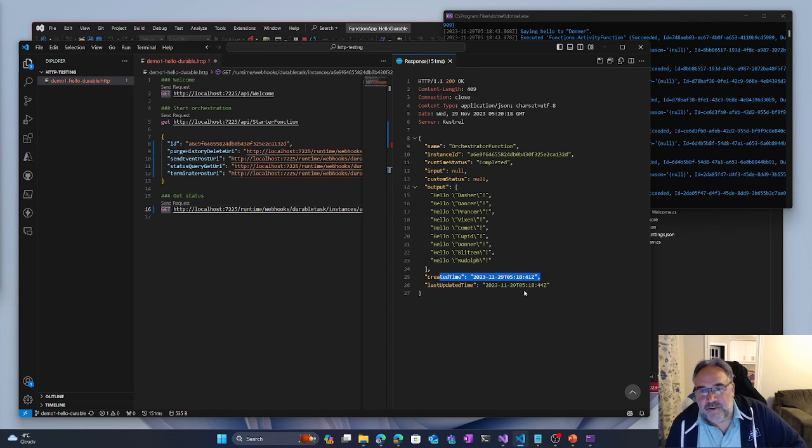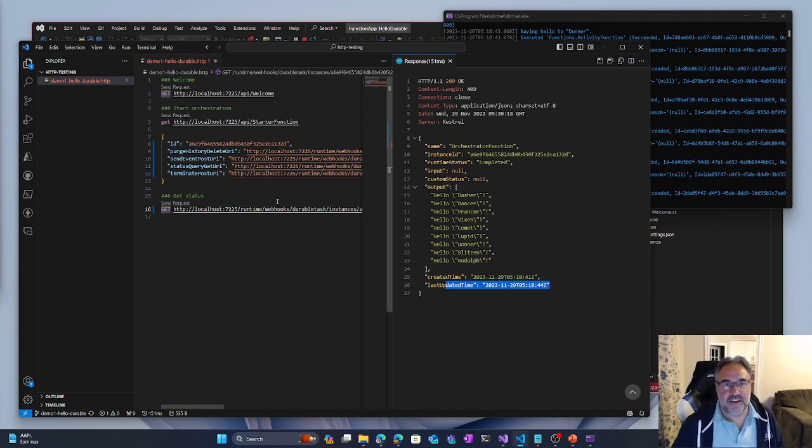I can see when my orchestration was created and the last time it was updated. So again, as it goes and checkpoints everything that it's doing, that last updated time gets updated. So again, this is a very, very simple use case, so it completes very, very fast, but you could have very long running durable functions. So you could have it maybe processing orders. In that case, it takes data in, processes it, maybe it wants to drop a file into storage, maybe it needs to call a number of third-party APIs. You can build in a number of retry patterns, so if I'm trying to call a third-party API and it's down, maybe I'll wait and retry again. So there's a lot of things that you can build into your durable function very, very easily without having to build complex code to do it yourself. And when your function is finally done, you can call and get the final output for it.